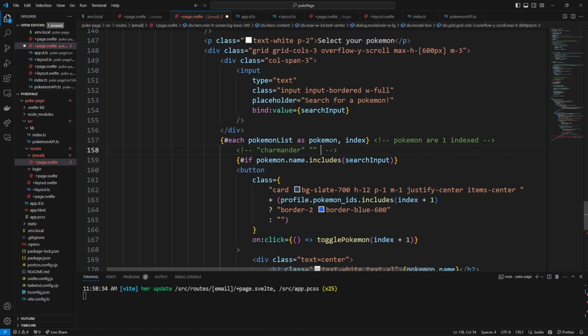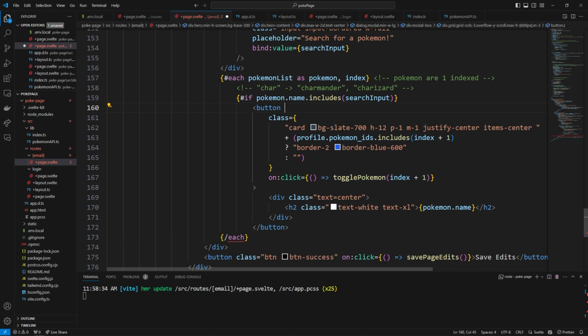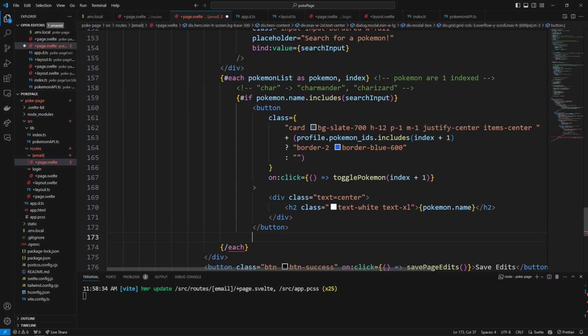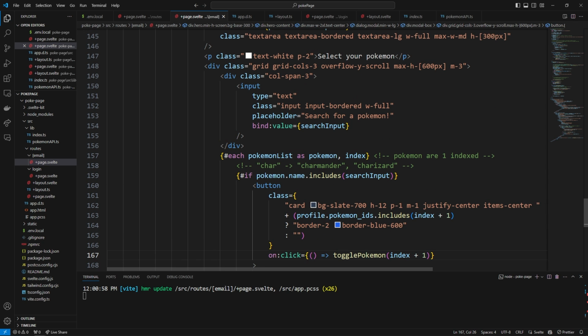But if you start typing, like let's say I was typing char into the search input, it's going to show me Charmander, Charizard, everything like that, because Charmander has char inside of it, right? And so this is a really interesting way to make text search pretty fast in your applications using just one line of JavaScript. And so we can actually just end this if statement down here and press save.